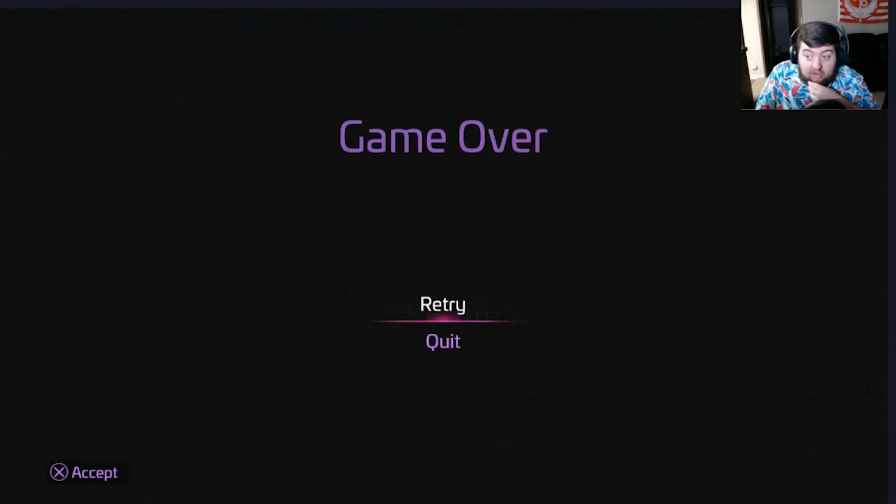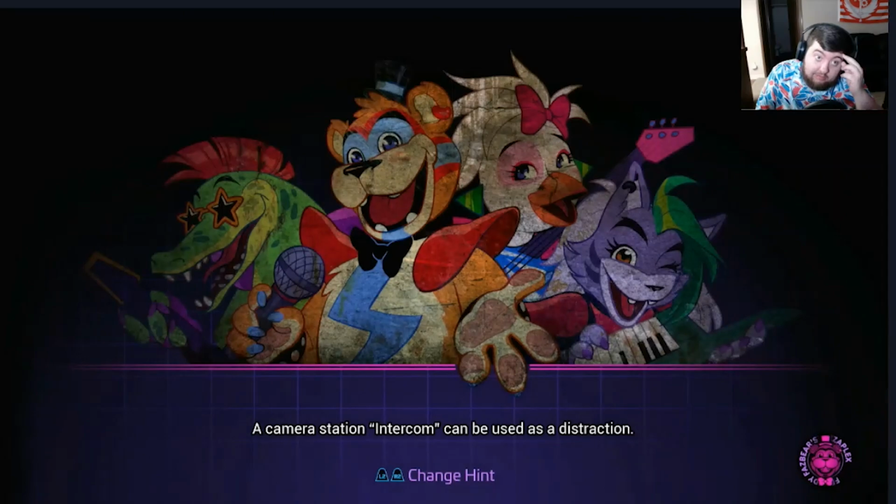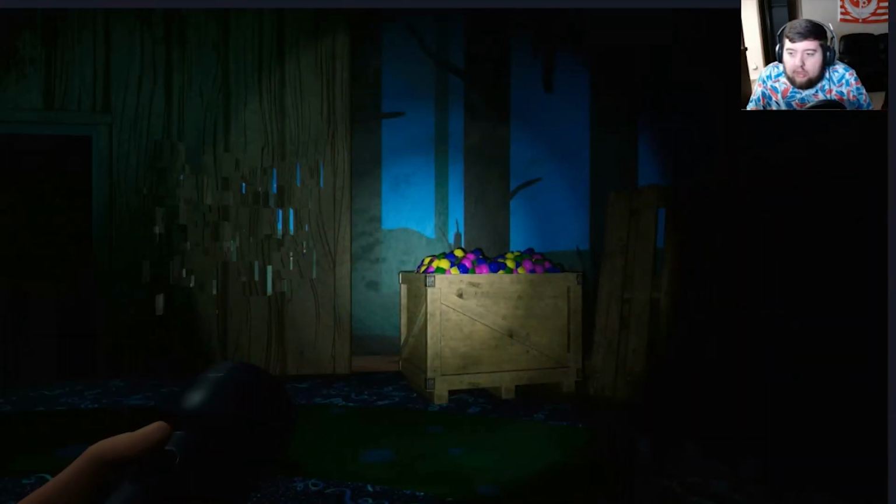Wasn't fast enough. Retry. Okay, so now I know. If I don't do it fast enough, that thing's gonna call whatever that thing is. It looked like a bunny. Is it Springtrap? Is it Afton or whatever it's called? Yeah. Okay.